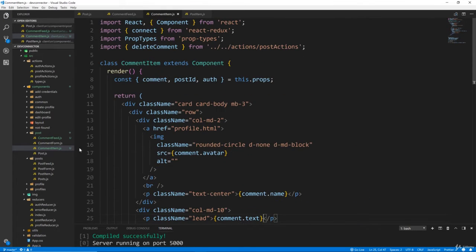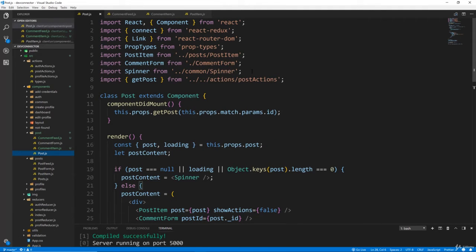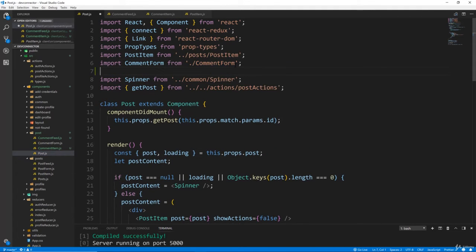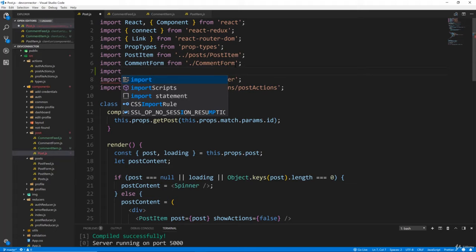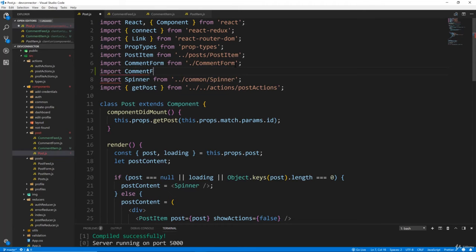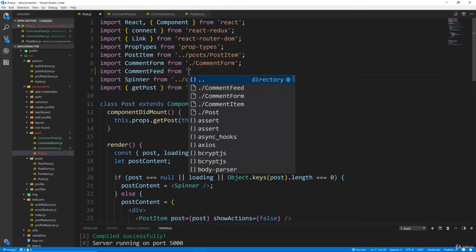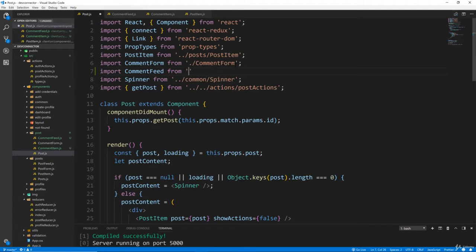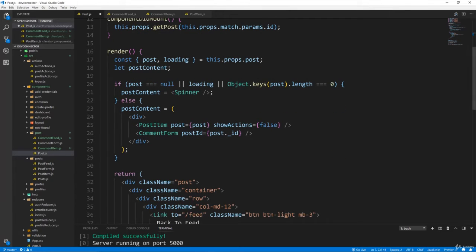And now what we'll do is go to our main post.js and bring in the comment feed. So import comment feed from ./comment feed. All right, and then we want to go down here and put the comment feed right under the comment form.